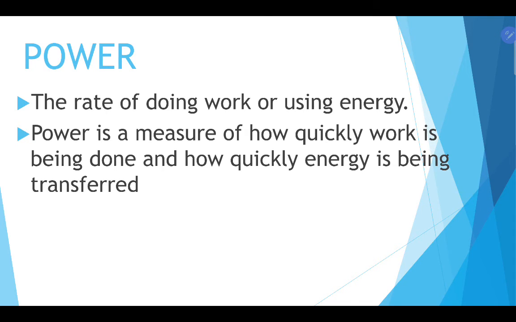So we already talked about work done, we already talked about energy. Let's take a quick look at power. Power is the rate of doing work or using energy. Power is the measure of how quickly work is being done and how quickly energy is being transferred. For now, that's all you need to know about power. Power involves work done and also energy. You'll be learning more about power when you're learning the topic electricity sometime next year. I think it's next year. Okay, so just keep that in mind.